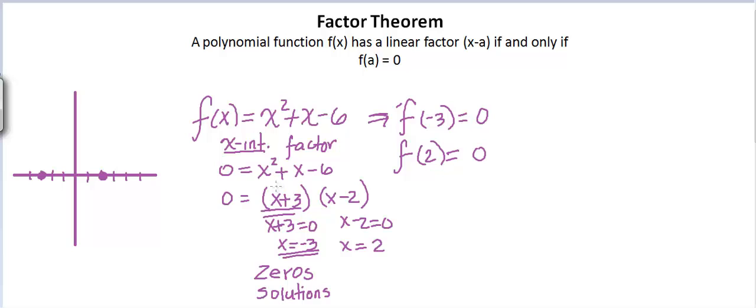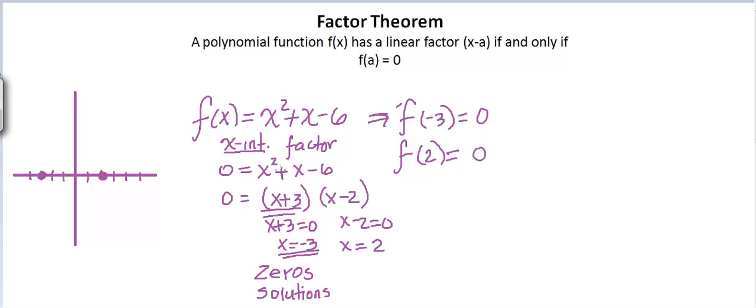You should have a notion of what that remainder is going to be. If I tell you, or you find out, that these two are factors, I can divide this function by this factor and get a remainder of what? And I can divide the function by this factor and get a remainder of what? Your answer should be that the remainder will be 0. The remainder will be 0 if I evaluate the function at either of these two intercepts. So it all means the same thing.